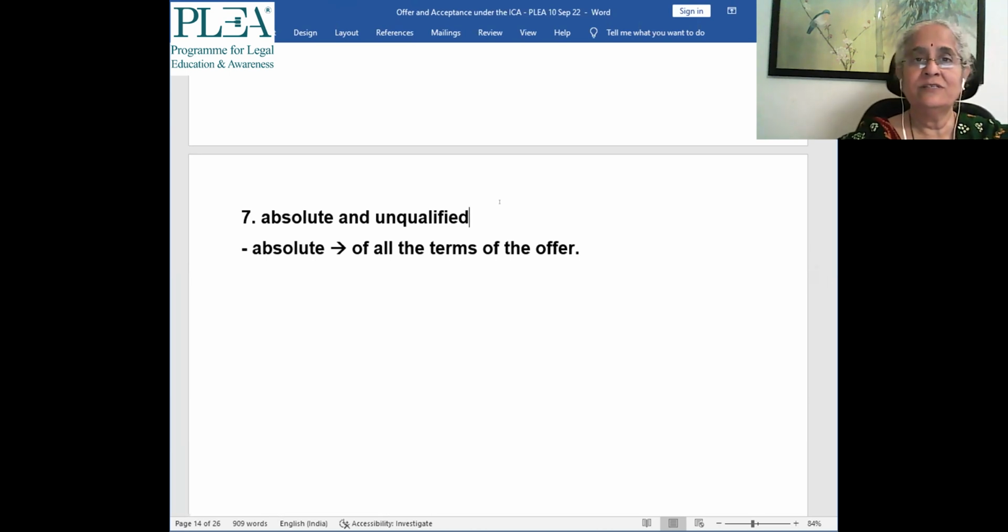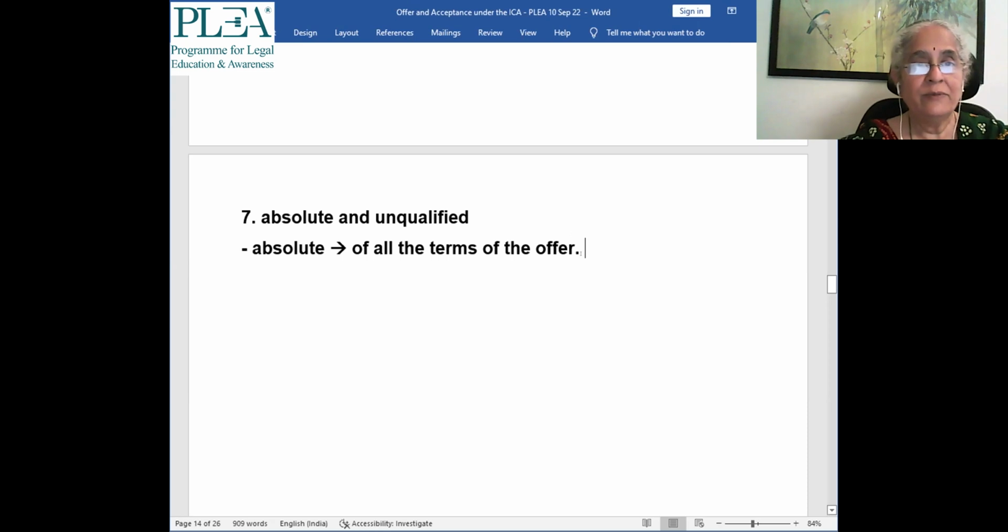So where the acceptor says, thank you so much for your proposal, we are saying yes, but this is subject to approval by our board of directors, our yes is not a clear yes. There is a qualification. Our board of directors has to approve it. This is no acceptance. So if you do not agree to everything, that is not an acceptance. And if you put a condition saying this will be subject to our lawyer's approval, subject to the board's approval, it will be subject to contract, then naturally it is not an acceptance.